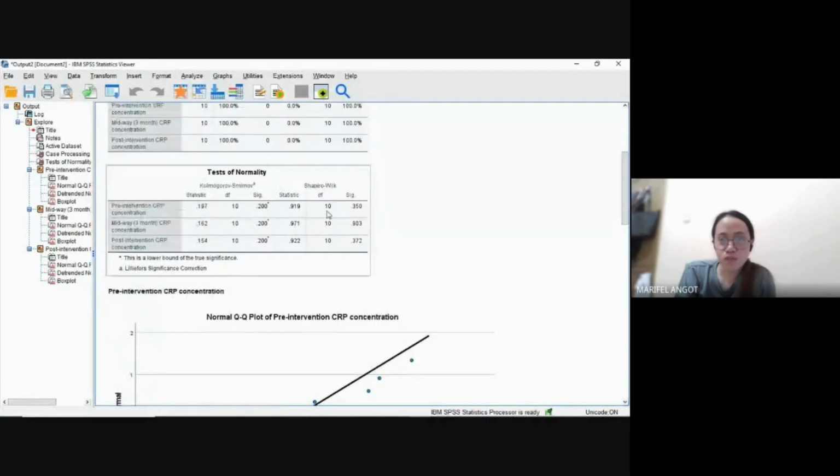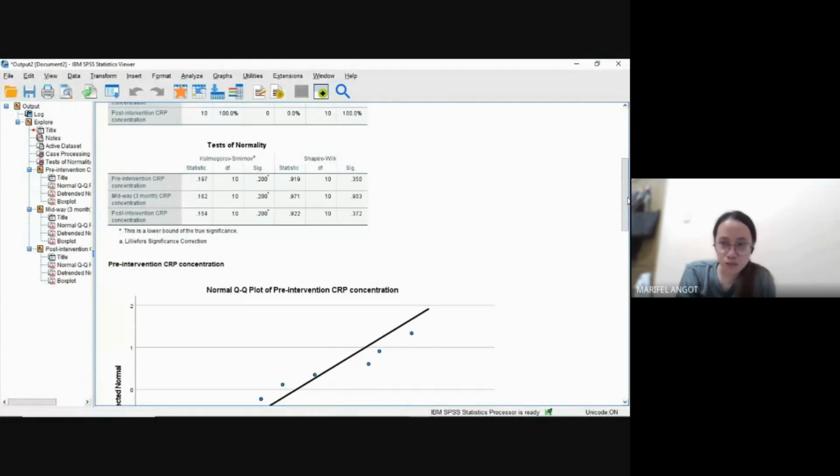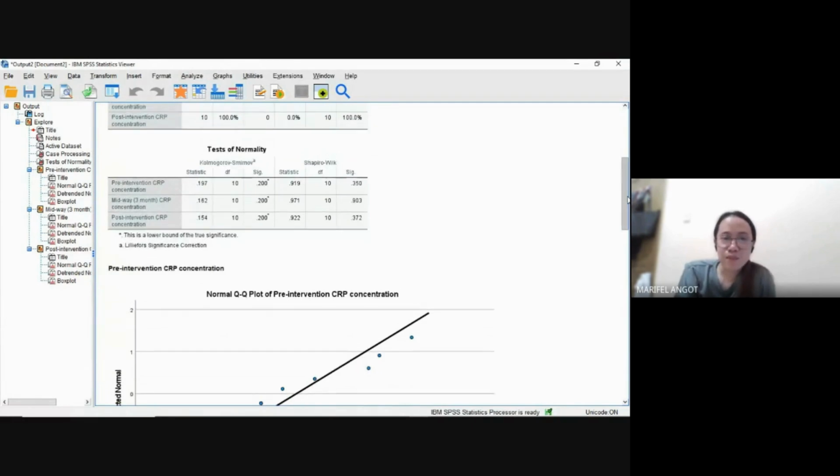As you can observe, our values in the Shapiro-Wilk column are higher than 0.05, which means that our assumption of normality is met.